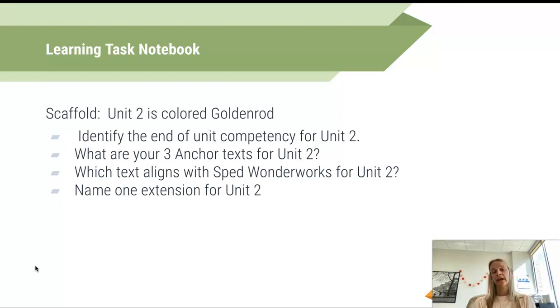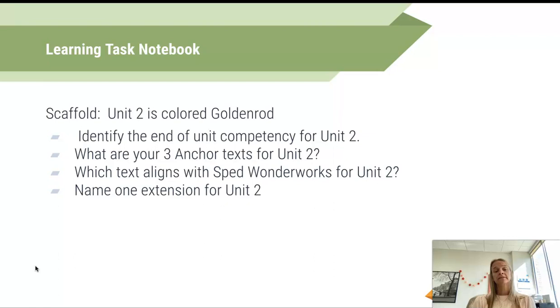And then what are your 3 anchor texts for your Unit 2? So going back to your Unit 2, identifying that you have your text set 1, text set 2, text set 3. Let's identify what are those 3 anchor texts that are going to be in there for each of those weeks for your students. And then also looking at what text aligns with your SPED WonderWorks for Unit 2. So if I have a student who's receiving special education services, I could look at that gray section at the end of text set 3 to show me what text set they're going to be reading that aligns to what I did in core instruction.